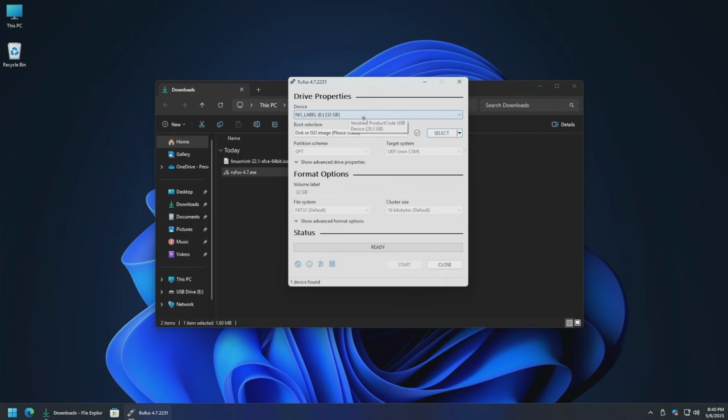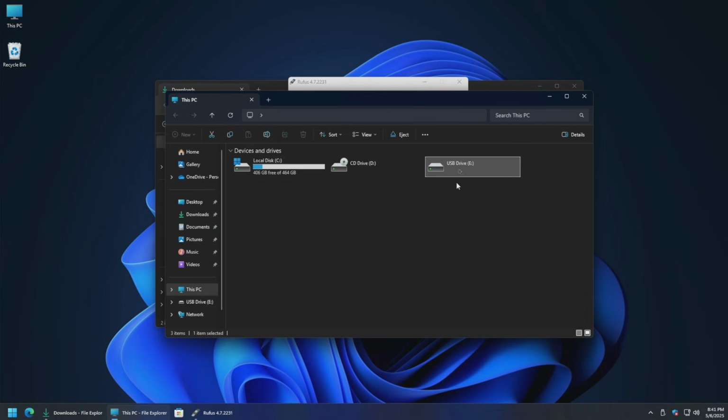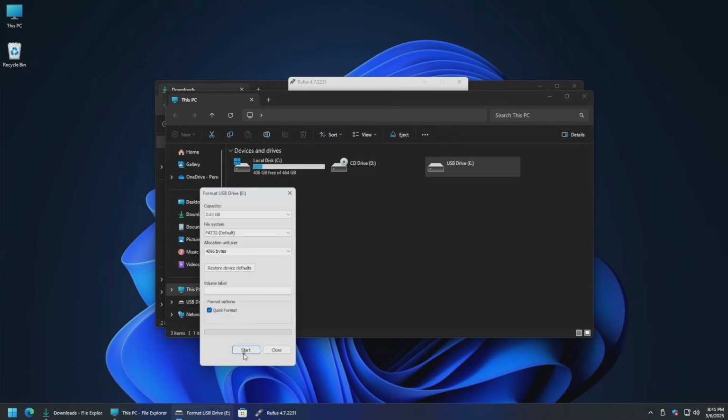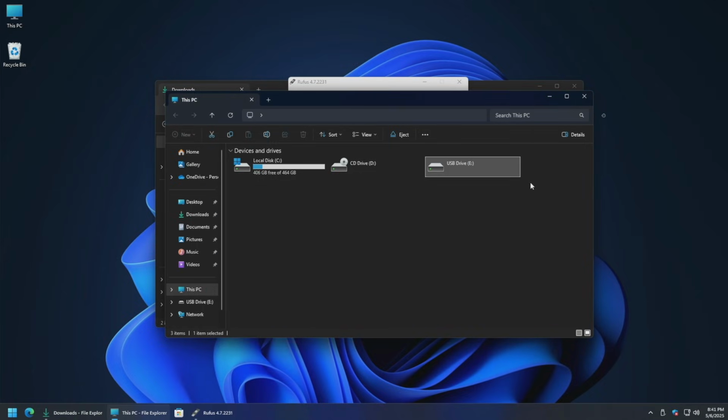If this is blank, then the thumb drive is not being detected. There are a few things you can do to troubleshoot if your thumb drive isn't being detected. One is just pull it, plug it back in, maybe a reseat will make it happy. Another option is leave it plugged in and reboot the machine. Now, of course, if you reboot the machine, just make sure to redo the temporary turning off of the real-time protection. And the other option is that it's not necessarily being detected in Rufus, but if you go to, for instance, This PC and you see the thumb drive, you can right-click on it and then select Format, and then you could format it, and sometimes that makes it happy for Rufus.